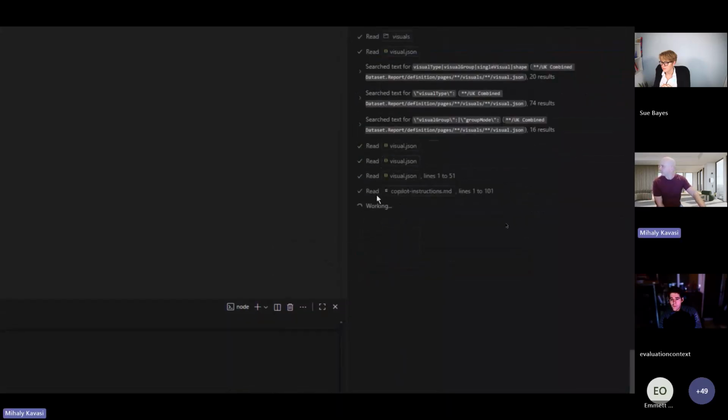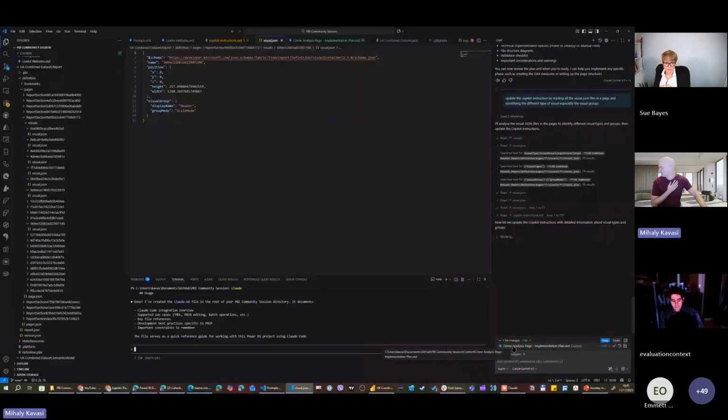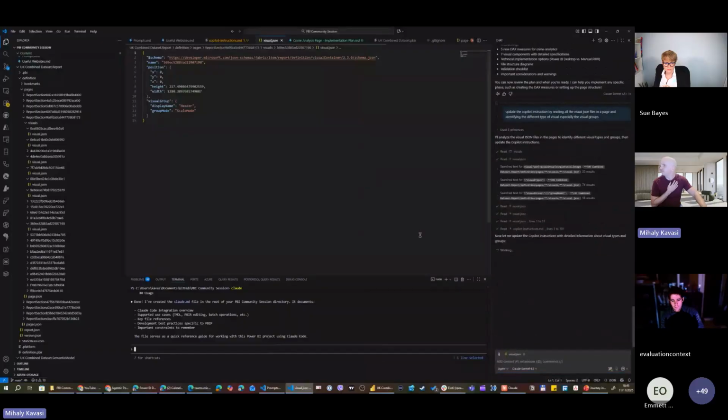And now it's reading some visuals and reading the Copilot instructions to see what it needs to add to it. And now we will see that it will update the Copilot instructions. Let's check when it's done. Okay, so that's the plan. Just a sec, when it's done.